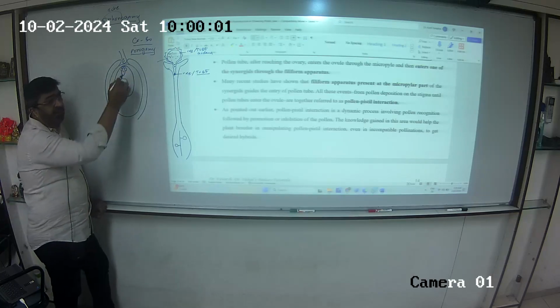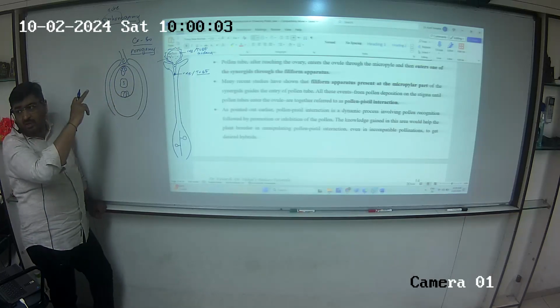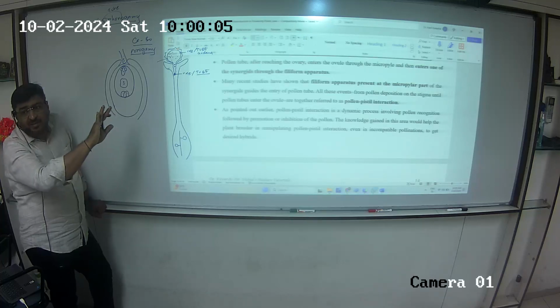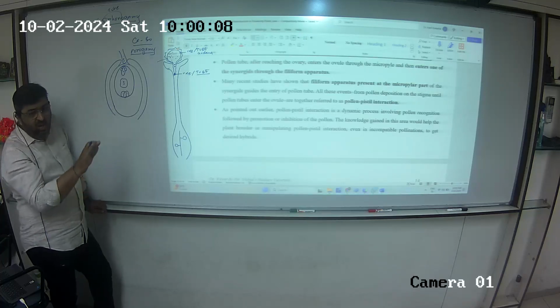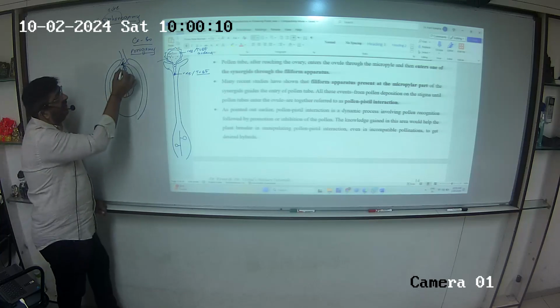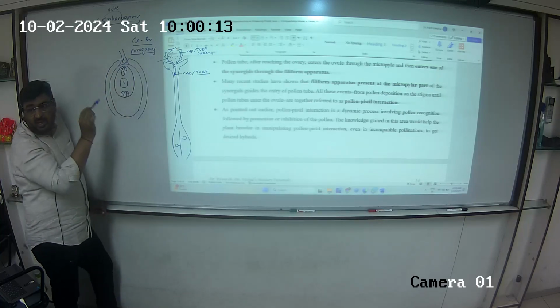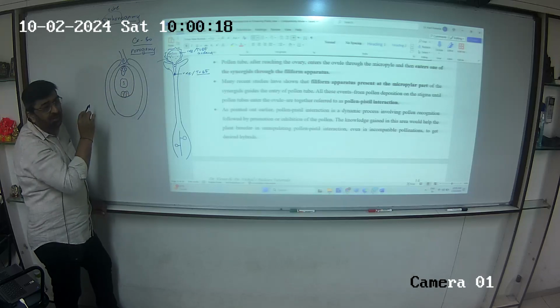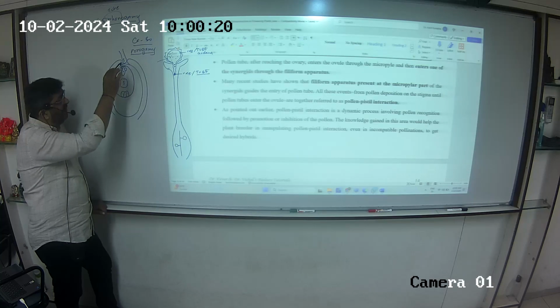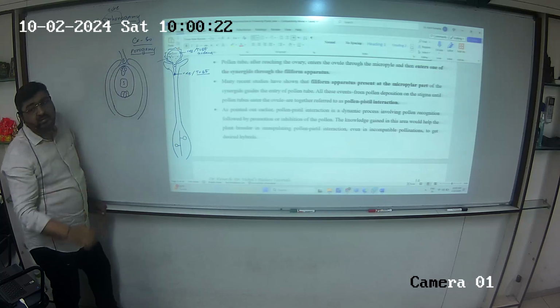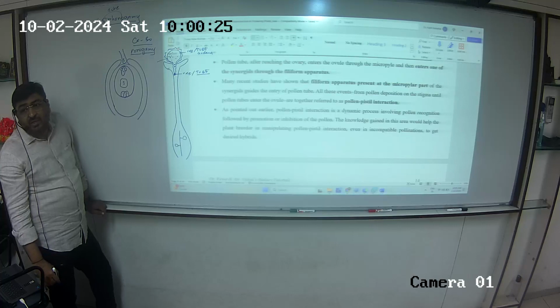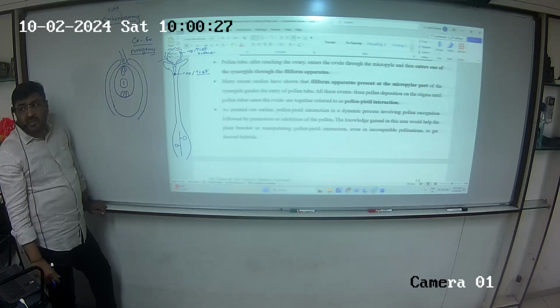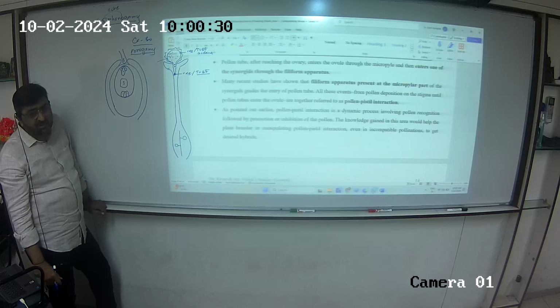Now can you see the vegetative or tube nucleus has degenerated? I tell you, once it reaches its destination, its work is finished. Now the 2 male gametes' target is the embryo sac, and it will have to pierce this using one synergid. What is present at the micropylar end of the synergid? Filiform apparatus. And what function did you study? It is guiding the pollen tube.